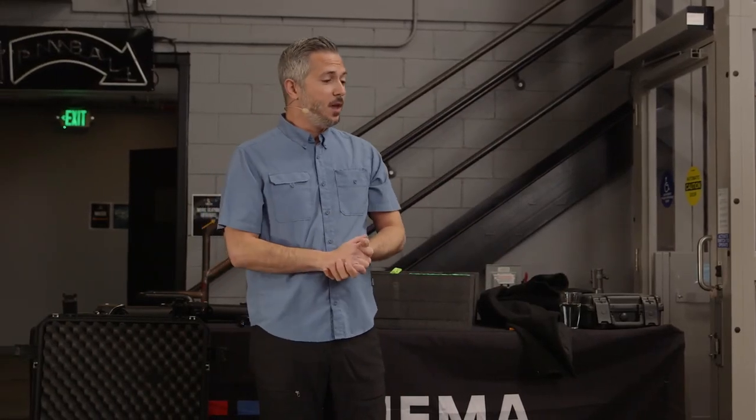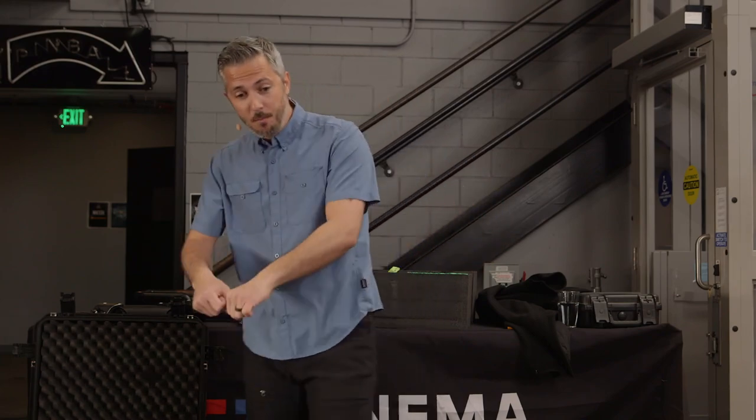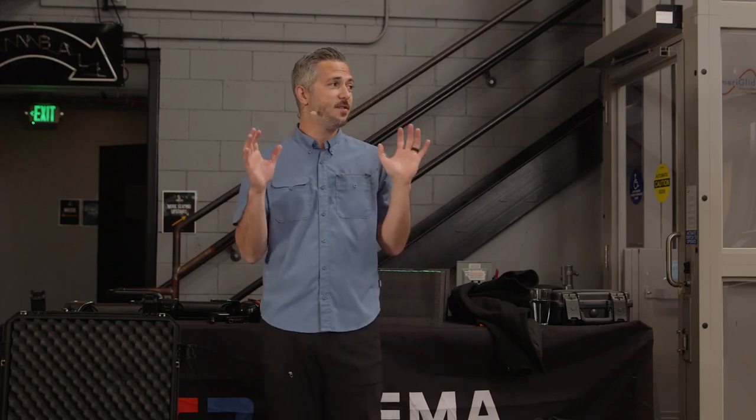Most dolly grips I've worked with like to work, and on handheld shows a lot of them just end up working as a spotter. With this, we can actually put the camera back on the dolly if we're on stage, and the dolly grip can go back to work and move the camera — and it's a lot of fun for them. In closing, the thing has been a great help to me on handheld shows. It hasn't replaced the traditional handheld camera by any means — it's just another way for me to get the shot. What I like to think about is how it can elevate the handheld camera and offer directors and DPs things they weren't expecting.